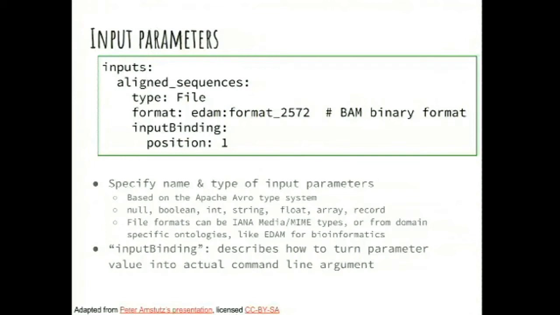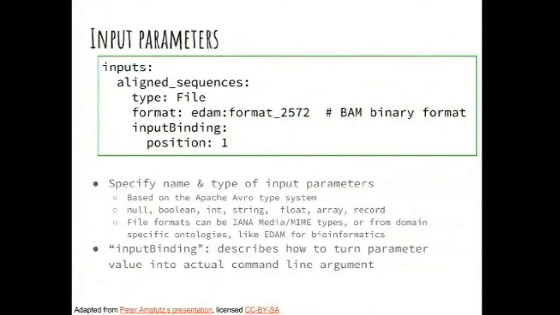So the samtools sort command is pretty straightforward. It's going to take in a single thing. Here I gave it a label, because some human beings might read this, so we'll help them out. So it's not input 1. I'm going to call it align sequences. And I'll use that edam thing to specify the file type. By the way, if you've registered your file format with the IANA media types, which is sometimes called MIME types, you could use that too. Or something else, right? Other communities might use something else.